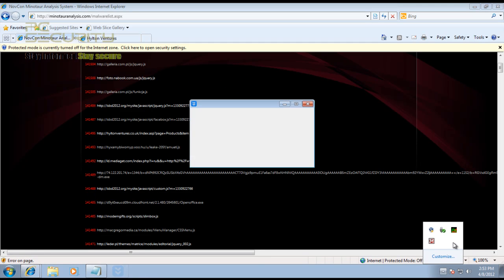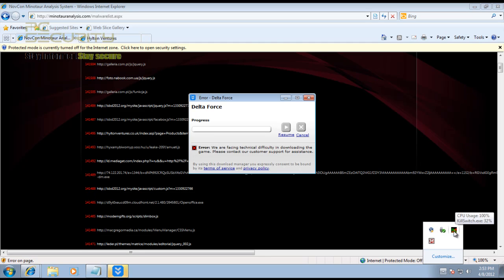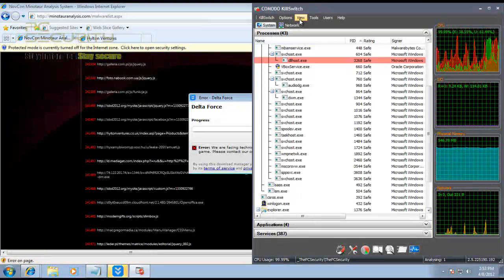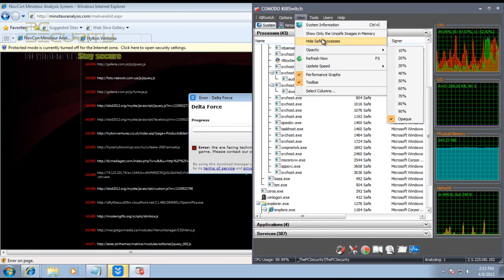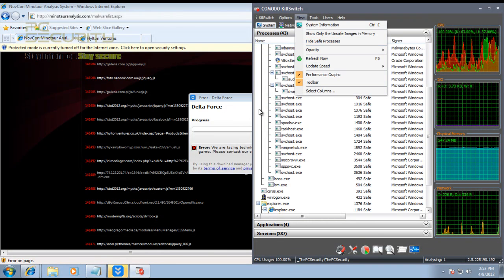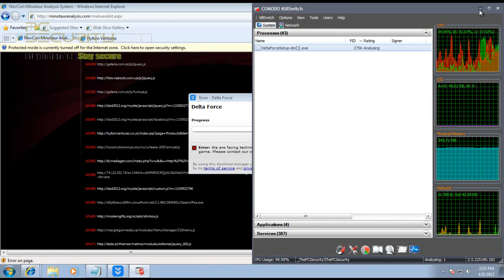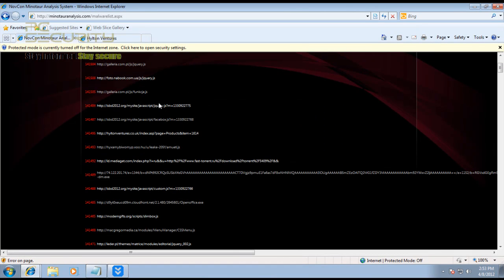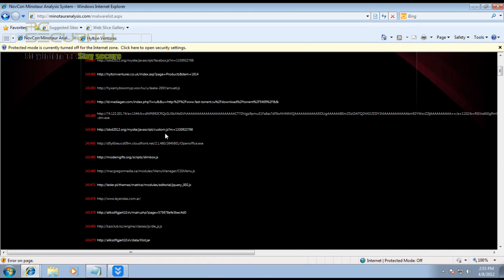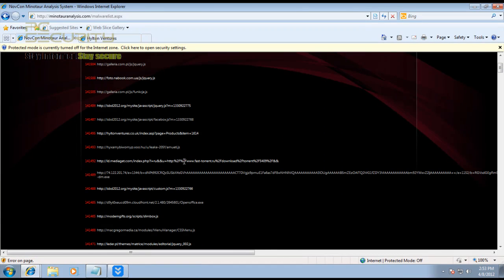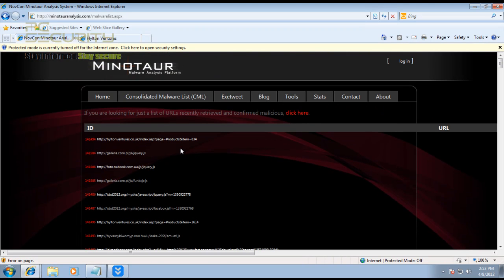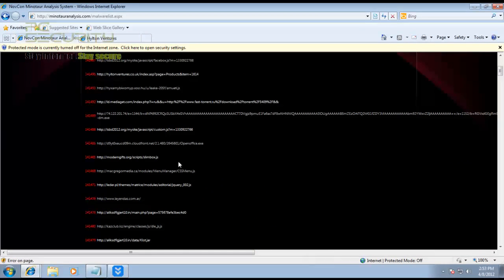Maybe a piece of adware. Malwarebytes, I think, will only protect major threats. I'm not sure if it's going to detect old stuff. So this one's being analyzed by kill switch. So let's see what comes up, and meanwhile let's just try out a couple more links before we end this. Trying to get something executable.